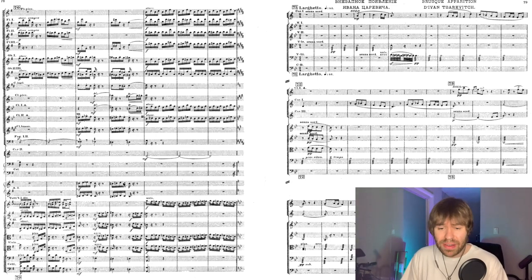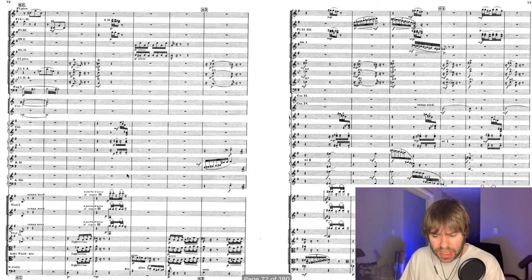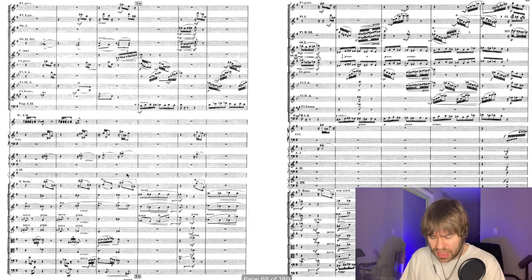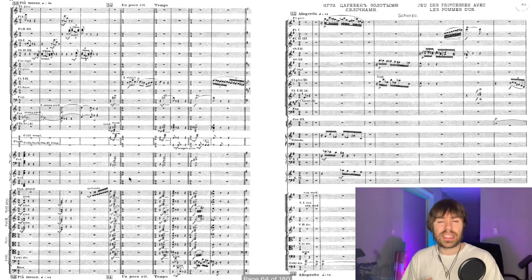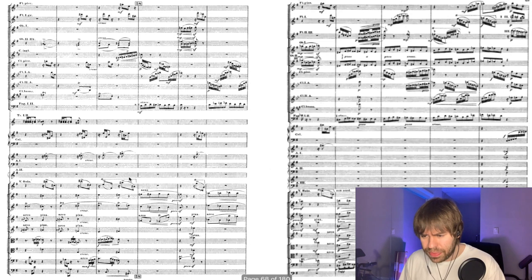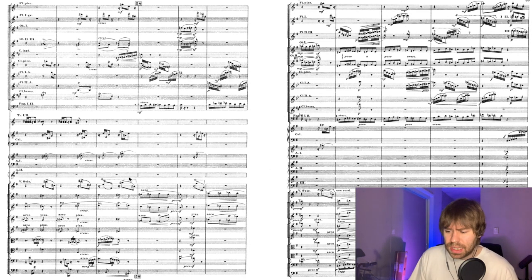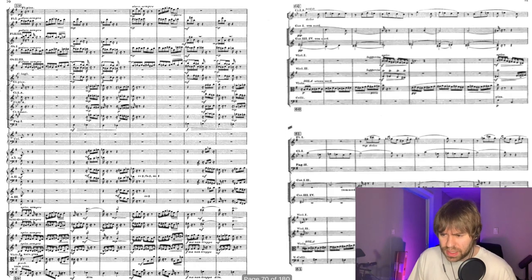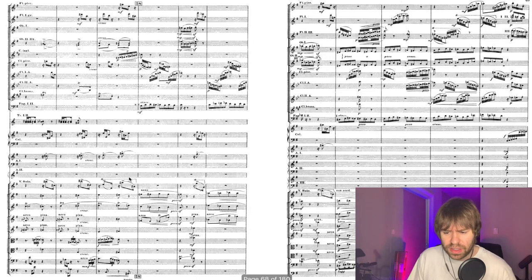But basically we have a seven-part rondo taking place in the span of a very short period of time, in my opinion. This is just my opinion, it's the way I've analyzed it. But I feel like it's pretty clear that there's a series of different themes here. So far with the Dance of the Princess, we have relatively fast Russian dance type music in a seven-part rondo. I would say in terms of orchestration, again, just a lot of high strings and woodwinds here, creating a somewhat chaotic feel in the B section.